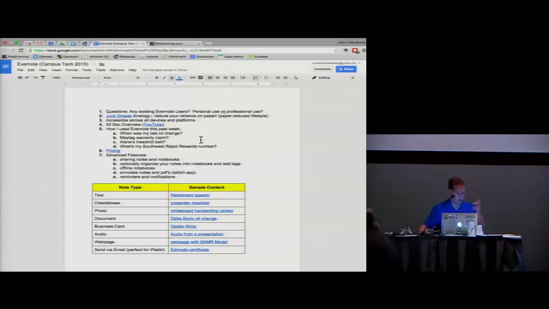Makes a great Christmas gift. I purchased an account for my wife, and I renew hers and mine every year, and we use it on our phones, and it's a way to keep information at our fingertips.